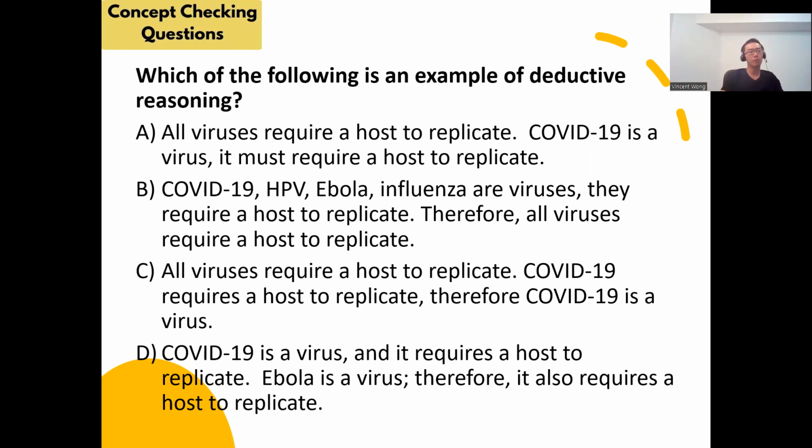This is multiple choice, one correct answer only. Which is a good point, by the way. Like on the test, how do you know if it's one choice or many choices? For the multi-select question, I will always put in brackets, select all correct answers. If it doesn't say select all correct answers, that means there's only one correct answer. The software will prevent you from selecting more than one answer anyways, if it's not a multi-select.